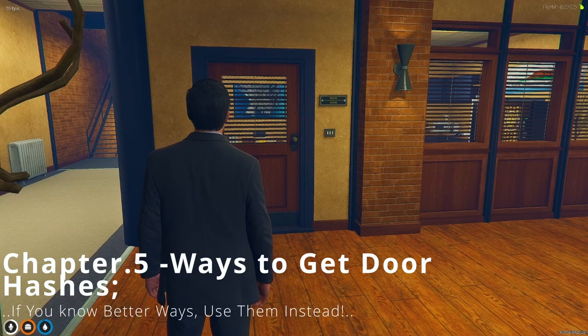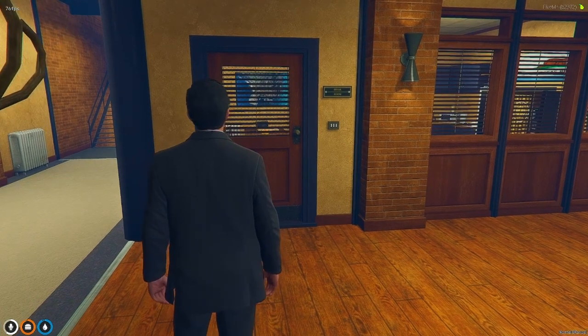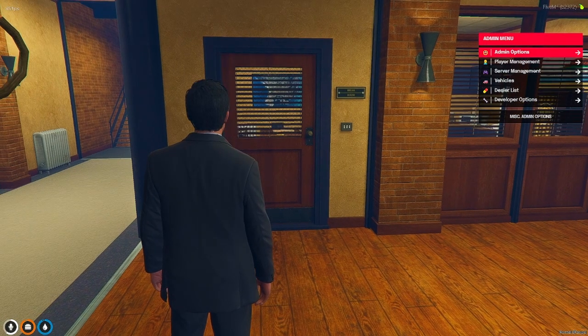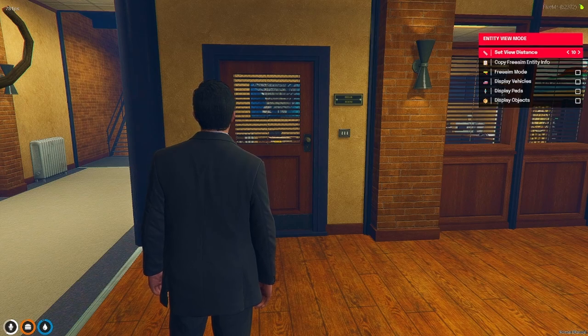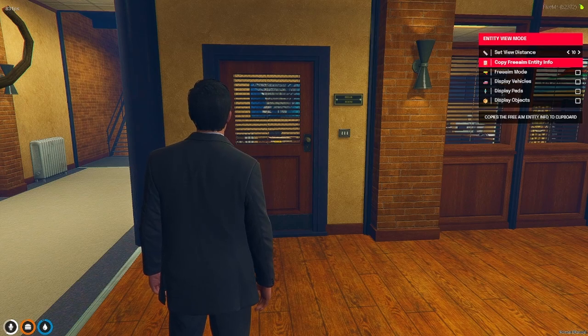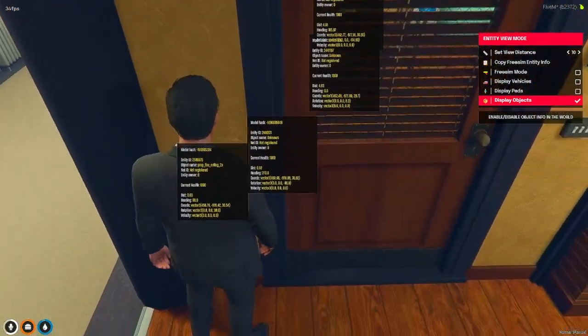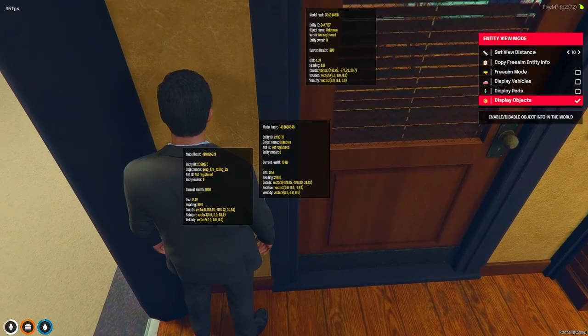Now, there are a few ways you can get the door hash. For me, I only know 2 ways, and it can get a little aggravating both ways. For the first way that I'll show you, I'm using QB admin menu. If you don't have that, use something else that will reveal it to you. I'll go into entity view mode, which reveals the display objects info. You can go up to the doors and see that this door right here is the door, as you can see the distance as I'm going farther and closer. The model hash is right at the top, and the NetID, etc.